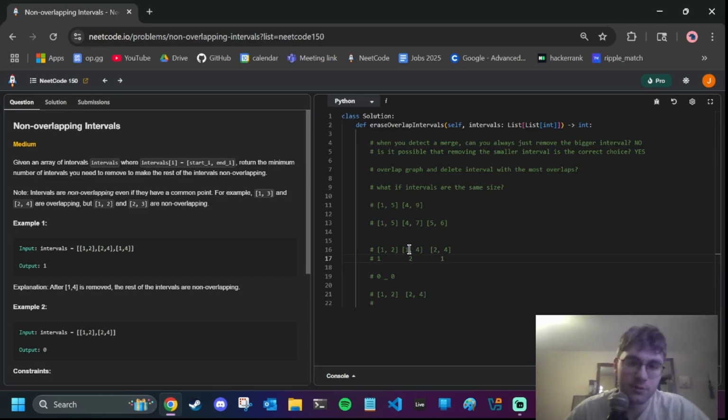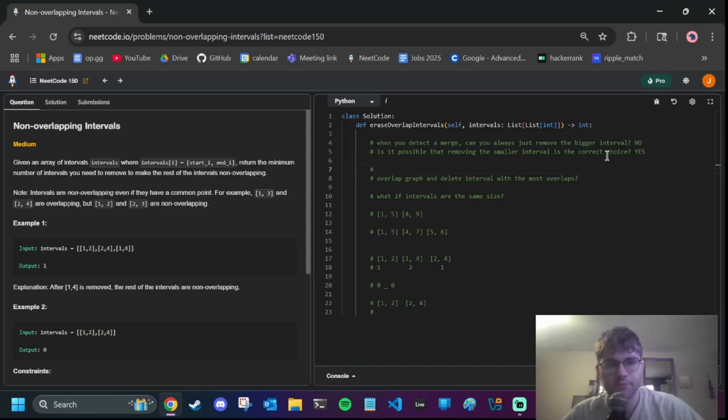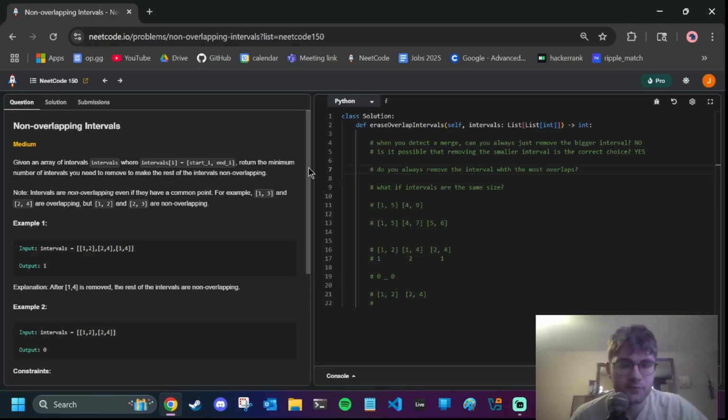So it's kind of similar. I'm noticing that you want to prioritize removing the one that overlaps with the most other intervals. So now my question is, do you always remove the interval with the most overlaps? In both of the examples so far, the answer is yes. Can I think of an example where that might not be true?